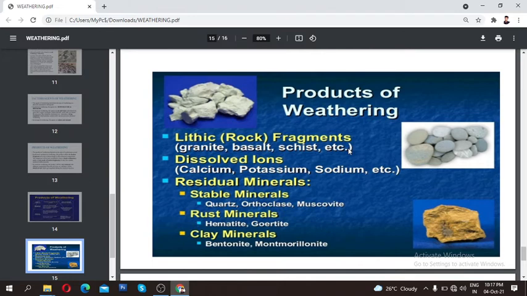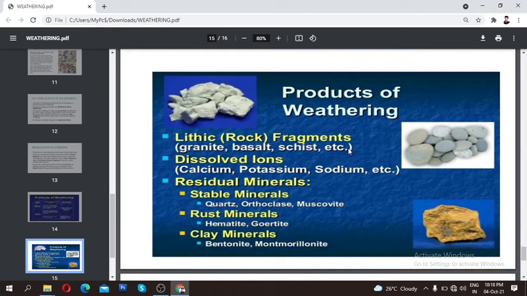Stable minerals are very hard and very resistant to various types of weathering. As we know, the most resistant mineral is quartz, because quartz forms at 573 degrees Kelvin. It is forming very last, at a very low temperature, because it is very resistant when compared to other kinds. The very high temperature minerals are spinel and olivine, around 1400 degrees for olivine, so spinel forms first. At last, quartz forms at 573 degrees, and it is very resistant to the weathering process. It is a stable mineral. Next is orthoclase and next is muscovite. These are examples of stable minerals in residual minerals.